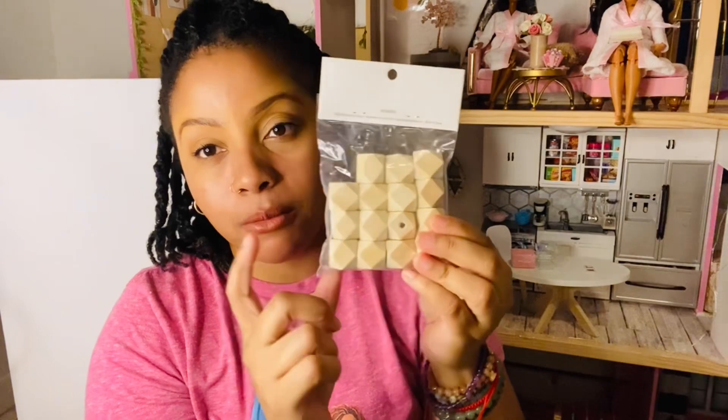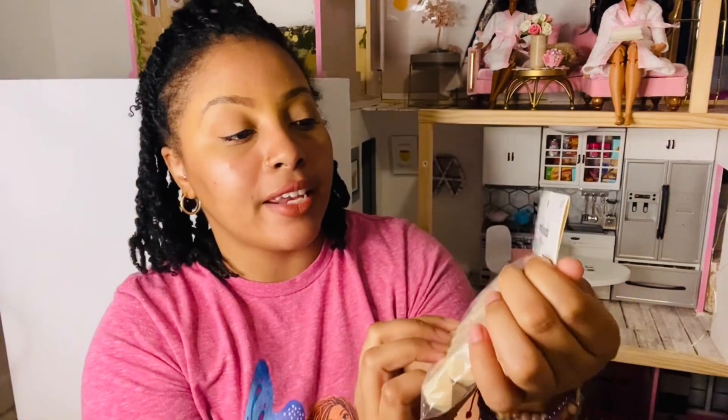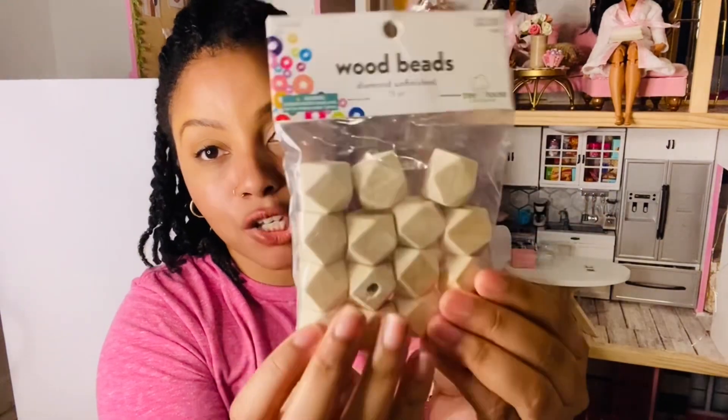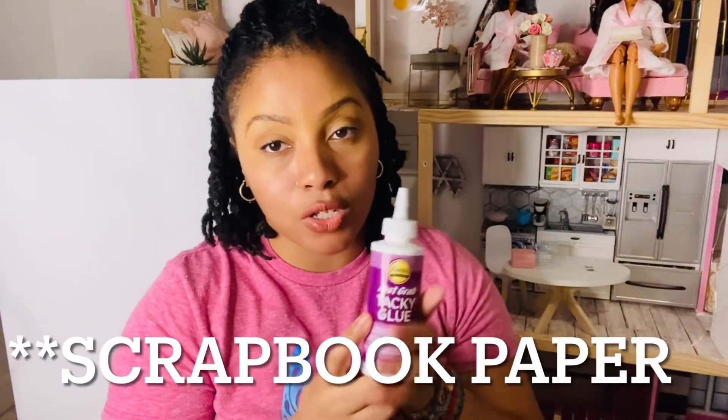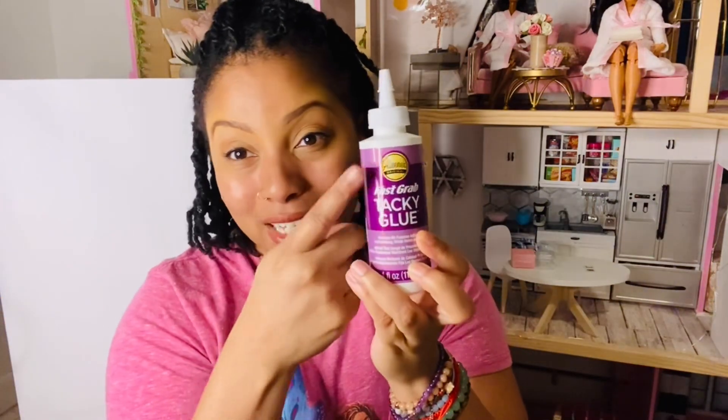I got these little wood beads — I use them for the bottom of sofas or beds when I make furniture legs. They were $2.99 for a 15-piece pack. I love the decorations around the bead and I think they'll go nicely with the wood cabin theme. I also got tack glue — I prefer this over hot glue for adding contact paper or floors to dollhouses because it won't be lumpy and dries fast. It was $2.99.